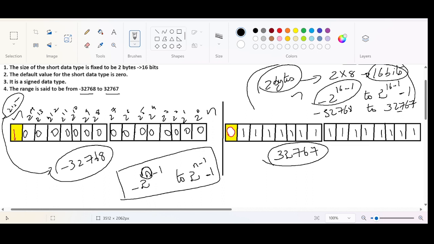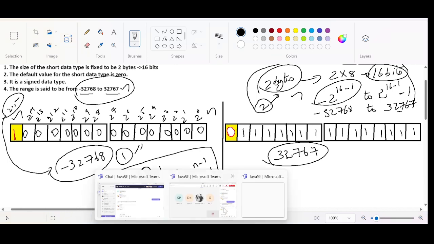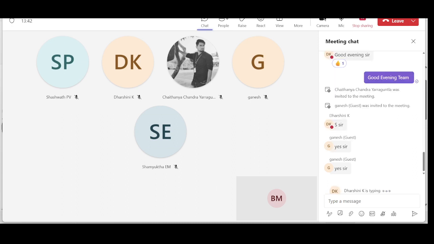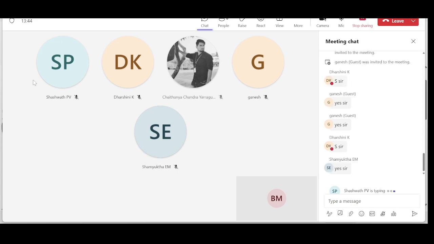The reason why I'm explaining all this is, as a Java developer, you should not memorize these things. Without memorizing, we should be in a position to bring these answers. How do you bring these answers? This is the first way, and this is the second, by using the formula or by using the concept of bit manipulation. Making sense? Just type S in the chat box if this is clear till now, so that we can proceed further. Yes, yes. Good.